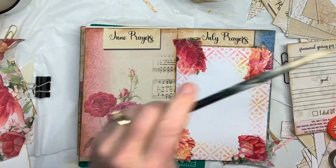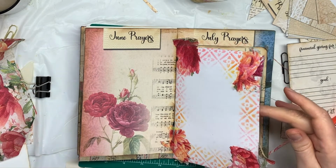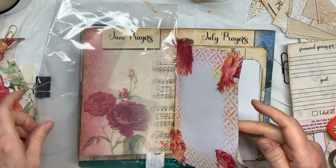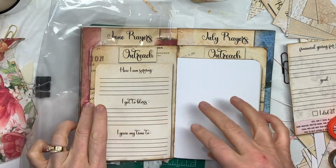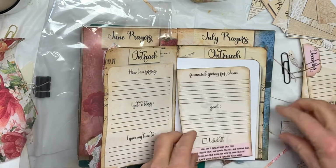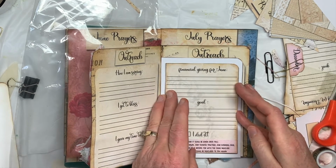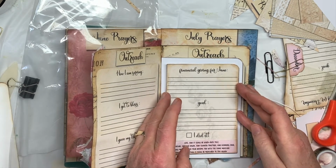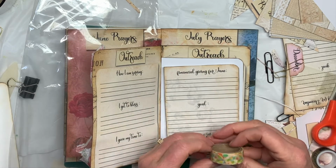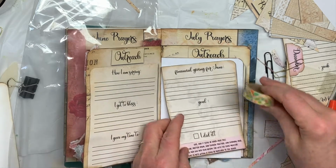Okay, so that needs to dry. So where's my sheet of plastic? There it is. I can move on to the outreach page, which then has this. I think what I'm going to do is use a washi tape and just go around the edge with a washi tape that I have. And I was looking through, and this one has kind of got the pinks and the oranges. So I think it's wide enough.